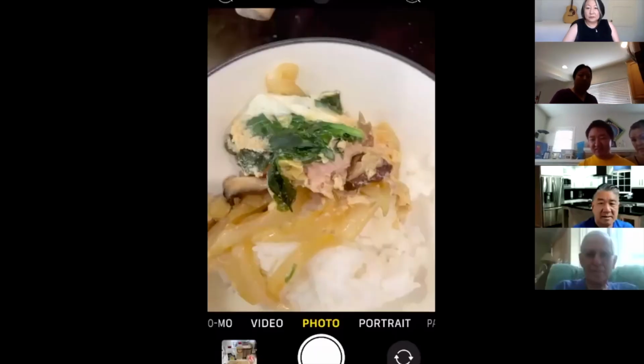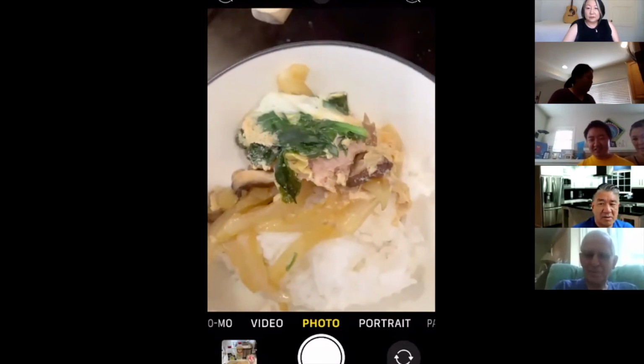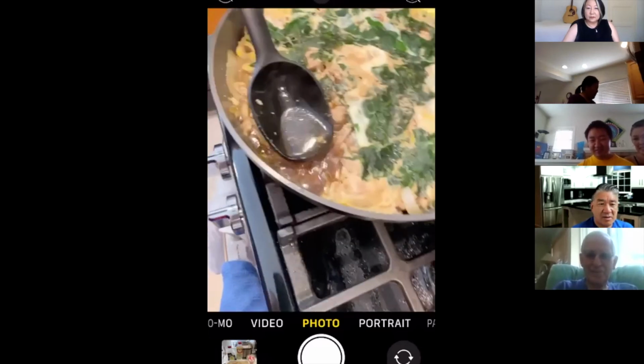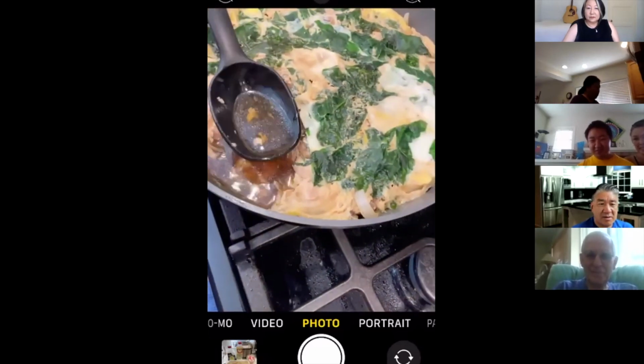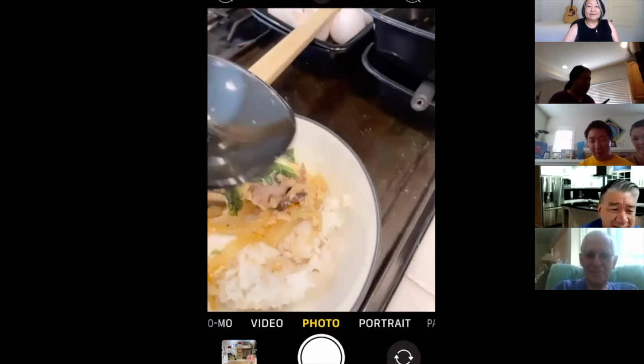Can you show me the outcome of the Oyako Donburi again? Wait, did I say it right? Wow. Yum. See, all that broth on the bottom? This is what the boys like to do. They like to drench their rice in it.